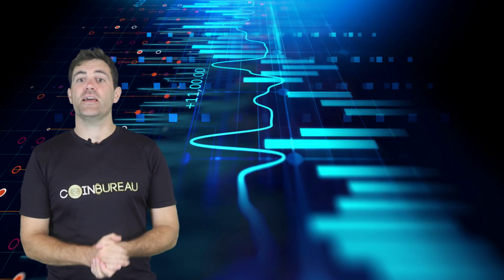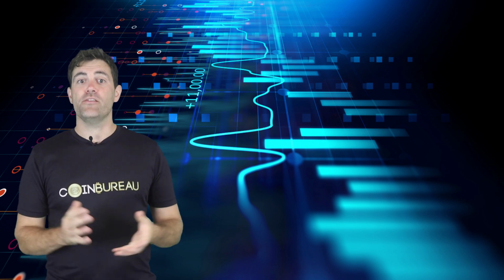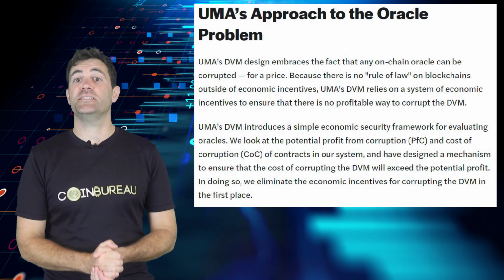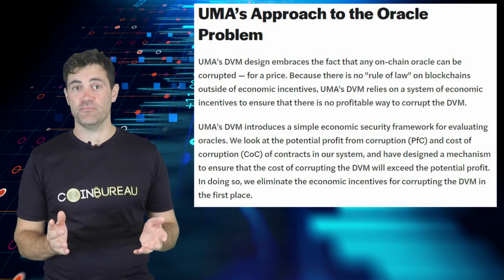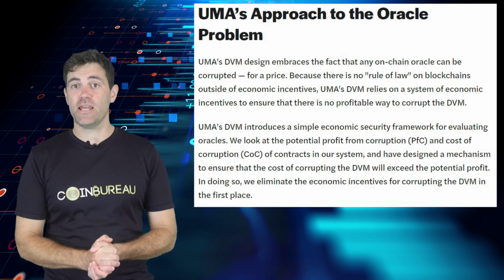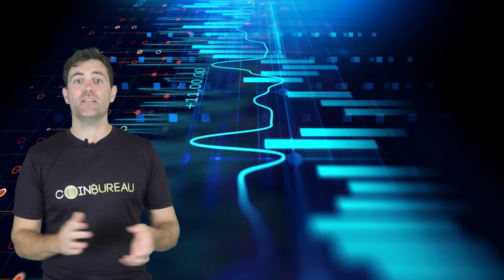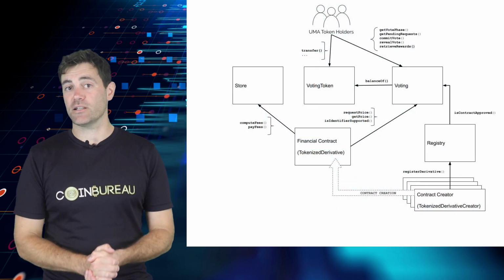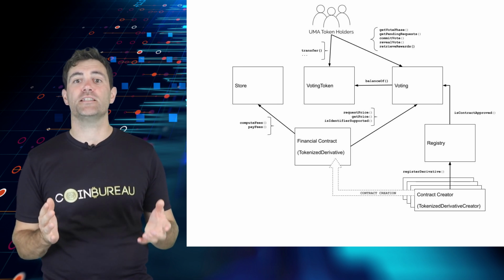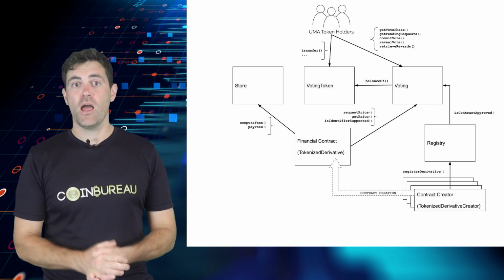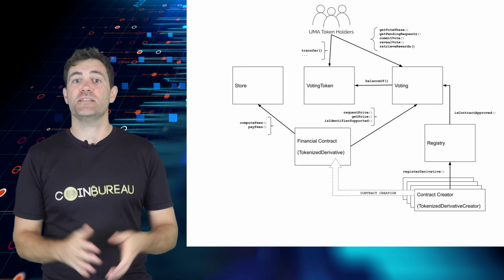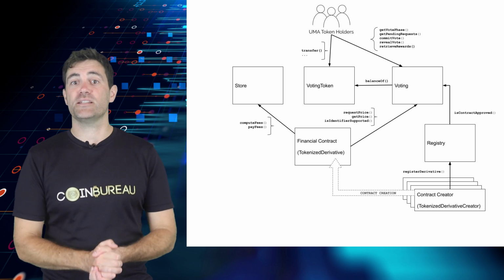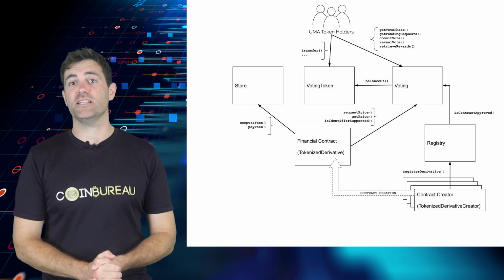Okay, so let's assume that there is a dispute about a potential liquidation. Then you're going to need input from that decentralized oracle network. The UMA team have called this their DVM, or Dispute Verification Mechanism. It is designed to respond to price requests made by financial contracts that are registered with it. These price requests then ask UMA token holders to vote on the value of a price identifier at some historic timestamp. This decentralized dispute mechanism takes about 2 to 4 days to settle. Once votes are collated, the mode of these price commits is calculated and used to settle the contract. The financial contract then distributes collateral to its counterparties based on the value returned by the DVM.